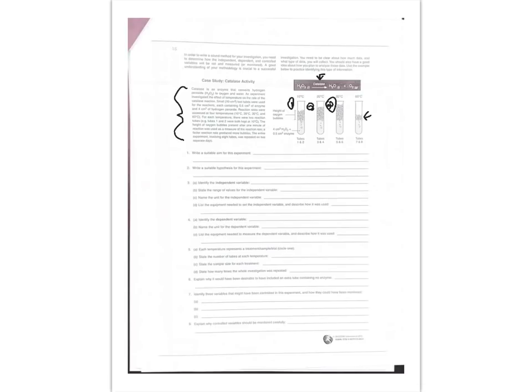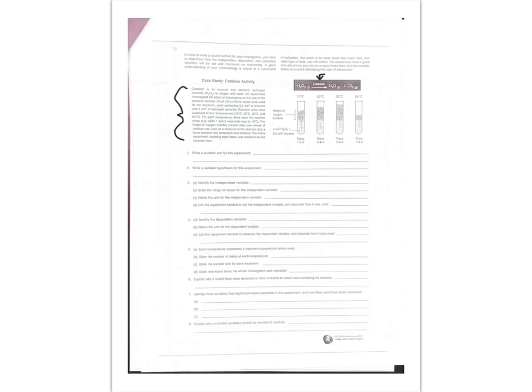To write a suitable aim for this experiment, why would you want to know? What are you trying to do with this experiment? Well, I hope you can see that you want to find the temperature at which this enzyme works the best. And we'll talk more about enzymes as we go along. The whole point here is not you understanding enzymes, but you understanding the design of the experiment.